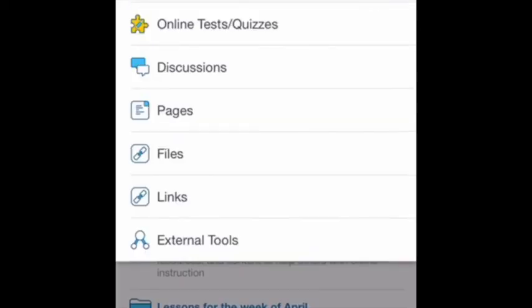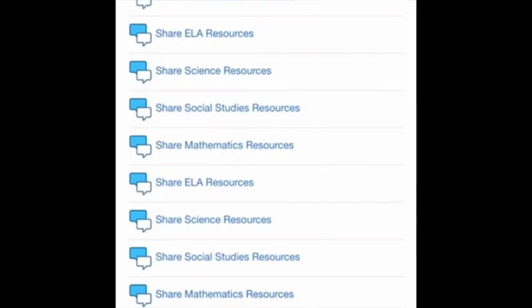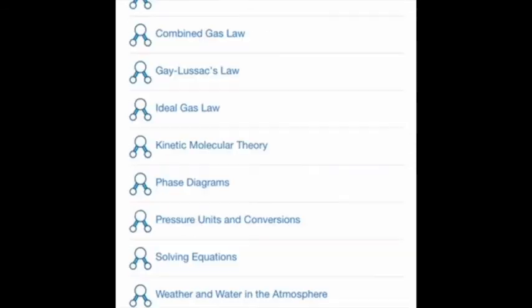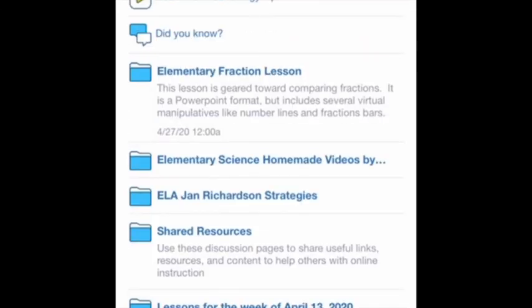This particular class does not have as many items to click on as the other class that we just looked at, because they just haven't included as many things. So let's say we want to find assignments. We tap on that and it filters just the assignments. Let's say we want to look at online tests or quizzes. There it is. Or let's say we want to find discussions. There's a whole bunch. Or let's say we want to find pages. We've got a bunch there. Links. There's a link. And then external tools, and there's a bunch there. So it's really handy, or you can click all materials and that's going to give you everything on one page.